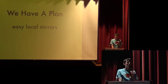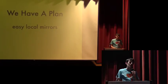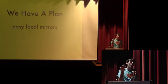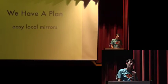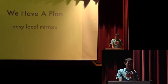After that, I'd even like to build a thing that lets you have local mirrors, so you can just run a server and it will go get a file from the CDN, but once it's cached, you can just get it right away. So you can run this in your data center, and then when you do a deploy, bundle install will be practically instantaneous because the files are all already there inside your data center.